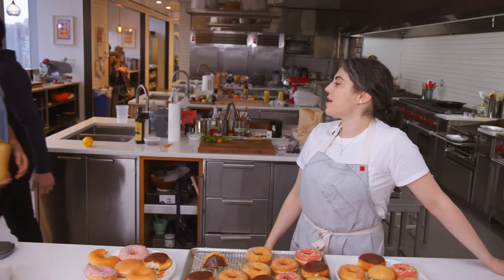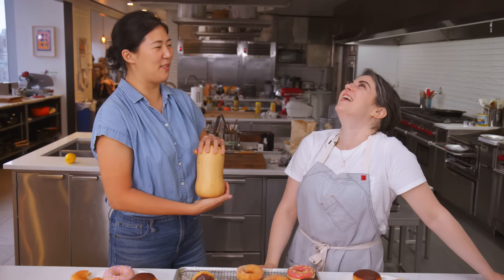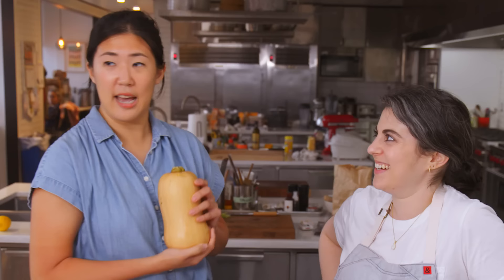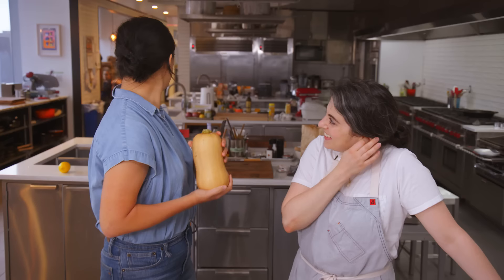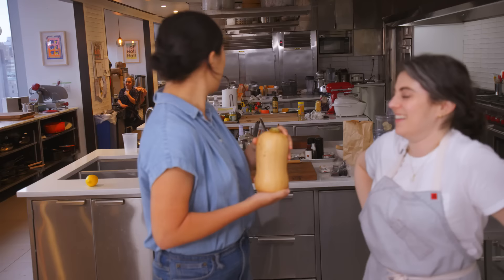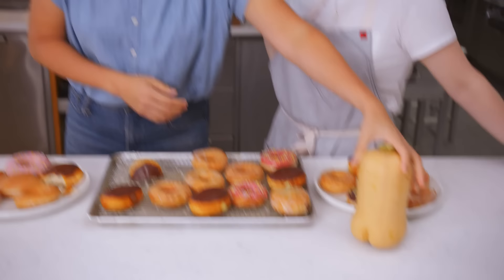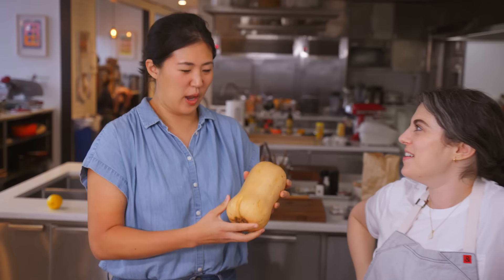How long have you been waiting to show us the squash? You think you're giving me a gift by giving me this donut, which you are, but I think I'm giving you an even greater gift. I don't even know what to do with all of the content I have captured of the squash. Would you say that you are obsessed with squash? This is like the tenth time Gabby has tried to put this away and I've pulled it back out. I look over, I see a butternut squash and five people with their cameras all surrounding it taking photos. This is not for the internet — oh my god, if there is anything that was made for the internet, it's probably this.